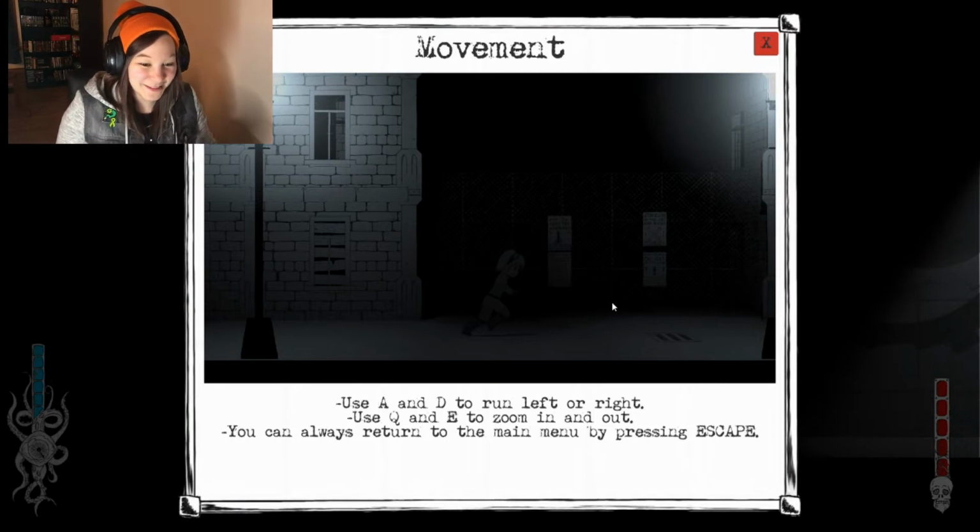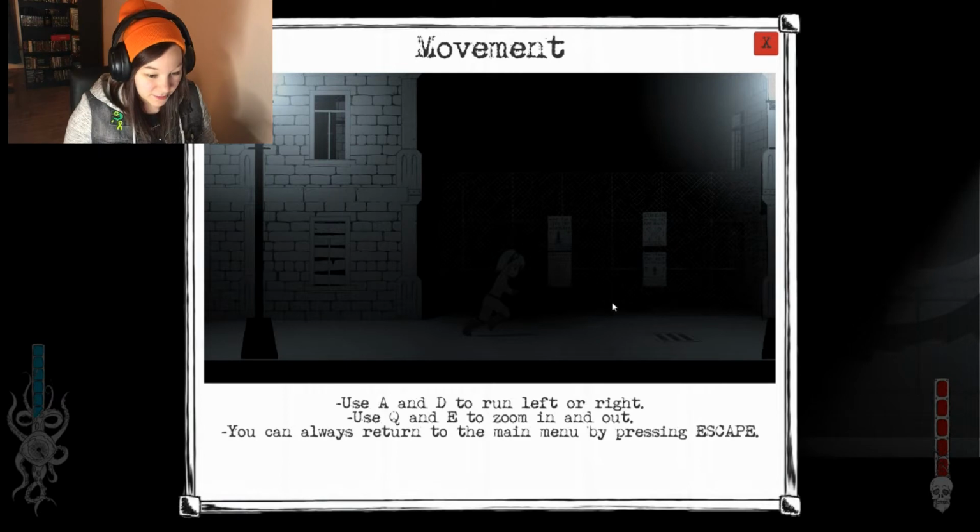Okay, movement. Use A and D to run left over. Okay, yeah, basic. Use Q and E to zoom in and out. Oh god, you can always return to the main menu by pressing escape.